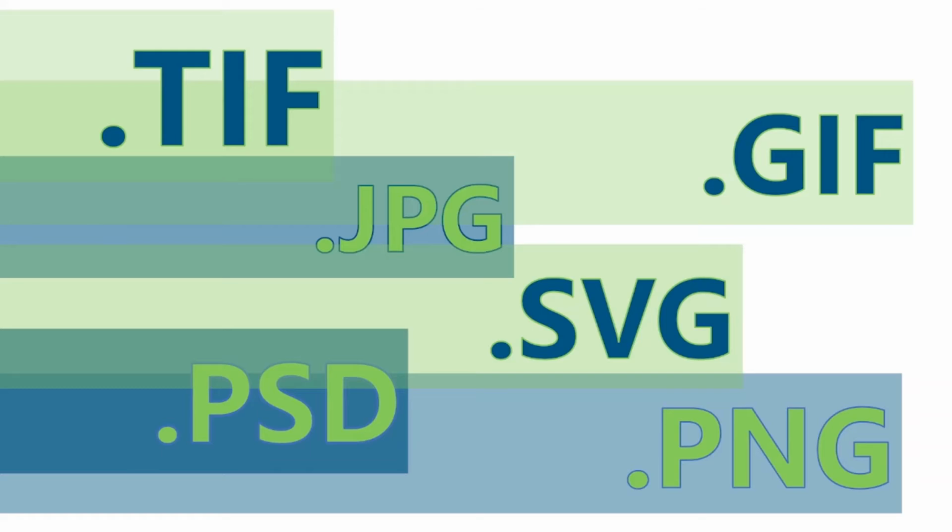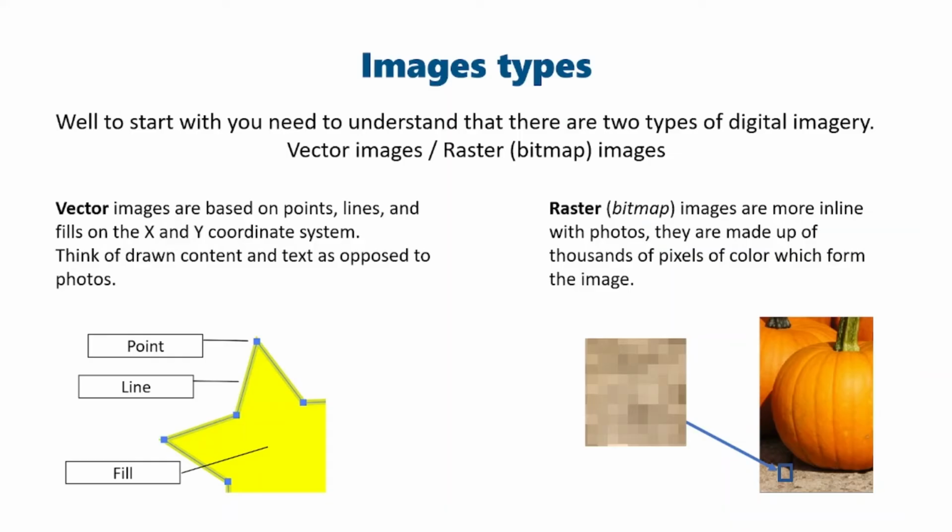So the big question is, which image format do I choose? Well, these are all going to be dependent on the type of images. To begin with, let's start looking at the two types of images that we have in the digital world. The first one that you can see here on the left is going to be the vector-based images. Now, vectors are mathematically plotted coordinate systems using the X and Y axis.